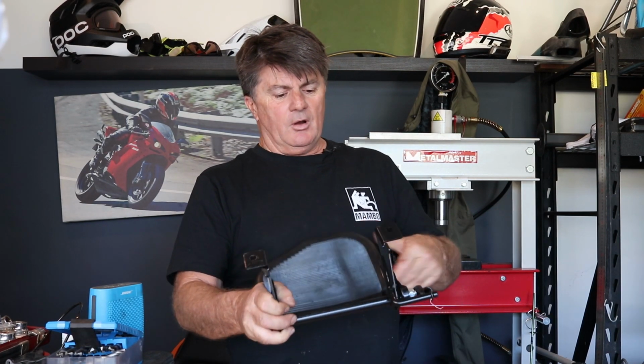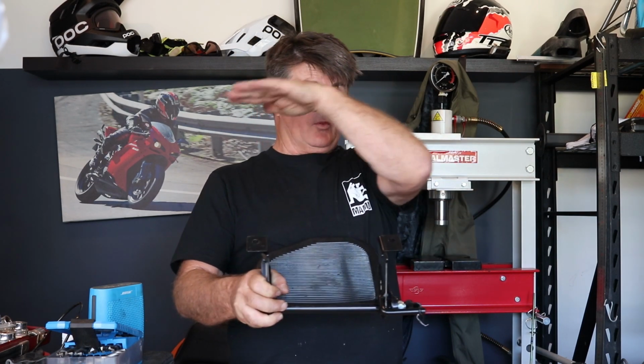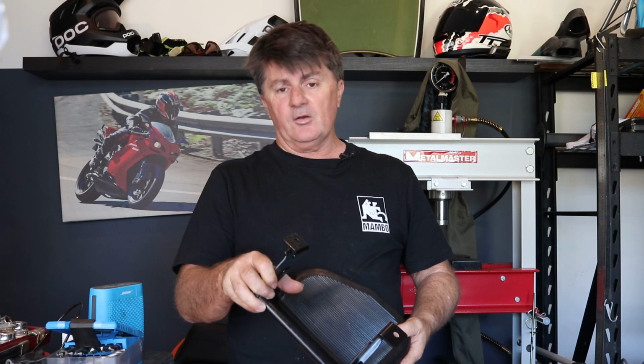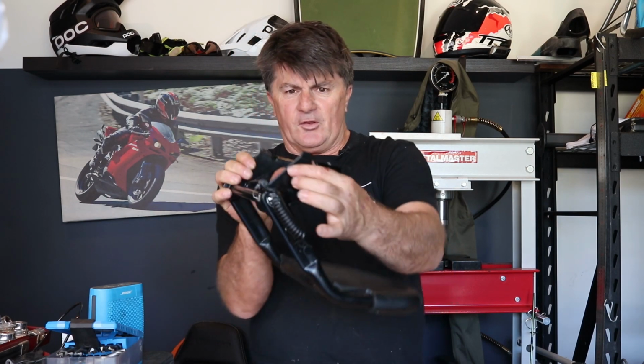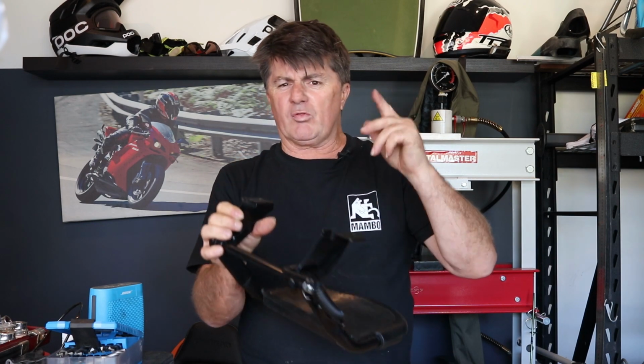When I got it, I need both of these brackets to sit at the same plane. And one of the brackets sat down a little bit further than the other one. So I've just had to grind away a little bit from one side of it. There's also a couple of legs at the top. Obviously this fits on a chassis rail on the Land Rover, and these legs at the back here sit up against something or slot in. I'd say they slot into a cut in the chassis rail. You'd think I'd know, because I did have a Land Rover 110 at one point with one of those steps on it. So I'm just going to trim those off so they're level with the mounting holes.